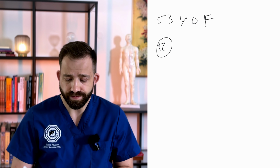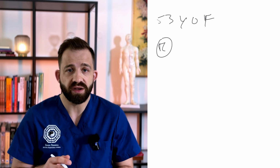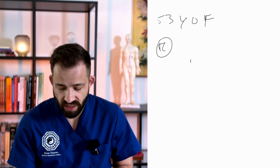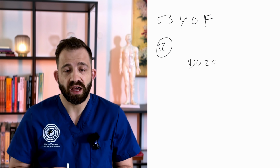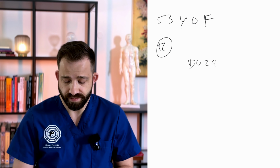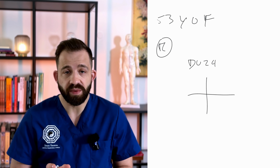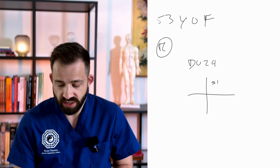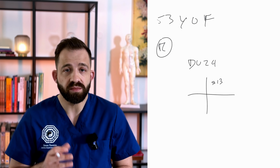And what did I do? So the first thing I did, and the first thing I always do when treating the spine, is using the Du Mai to treat itself. So I looked for Ashi points close to Du 24. After this, I went for the points on the body, and the points that I used were on the patient's opposite side. So if the pain is on the right, I started on her left side using small intestine 3. Why small intestine 3? Because it balances the bladder.